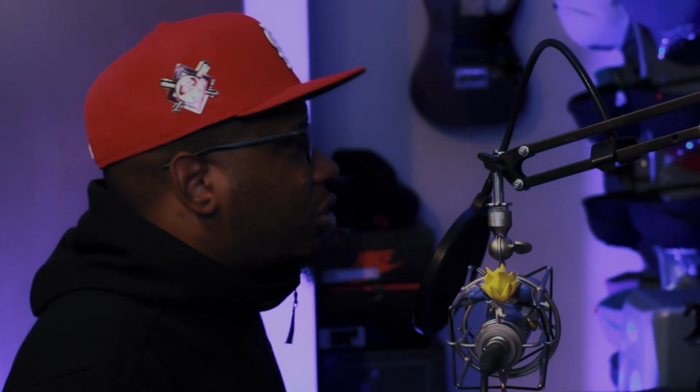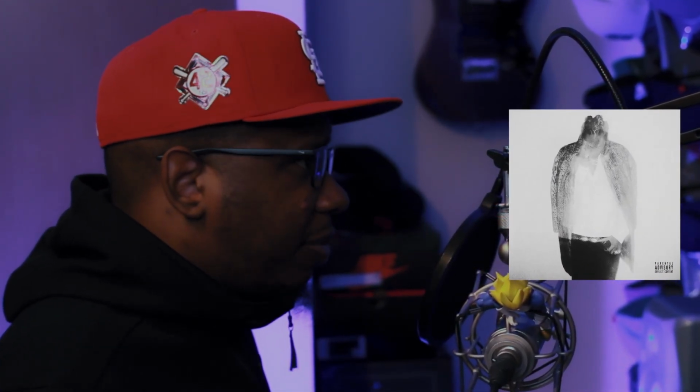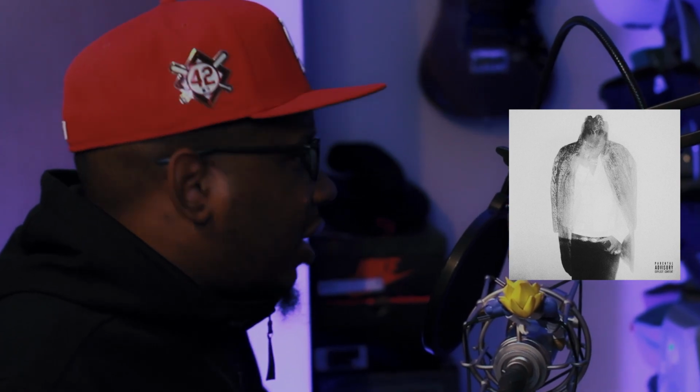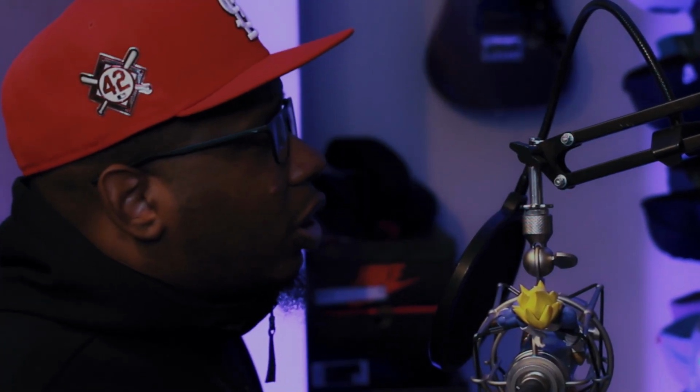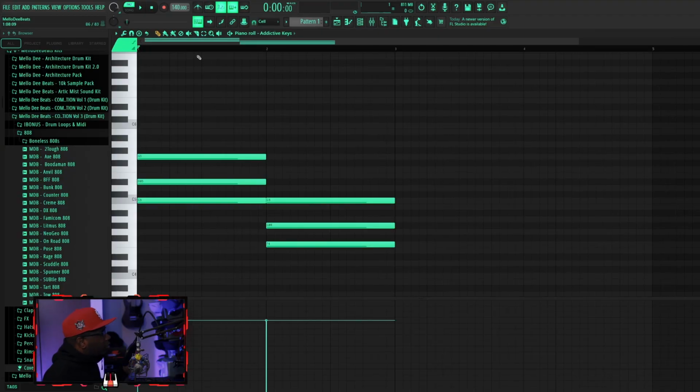If you look at Future's "Solo," that specific song, that's what happens with the top melody that you're hearing, and the bass line comes in and does a bunch of other stuff. So we're gonna go over that today, and I'm gonna break down the concept for you. So let's just do a basic example. Right here we have a chord progression. What the chord progression is doesn't matter. Let's listen to it.